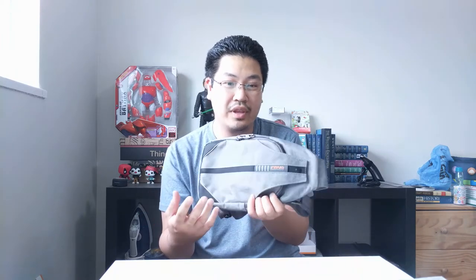Right away I noticed it says 'Sin Pad' right below the Waterfly branding in fine print, which says 'everything can be put in.' I'm not sure if Sin Pad is the series name and Waterfly is the main brand, or maybe the seller I bought it from is giving replicas. I'll do further research and let you guys know in my blog post.